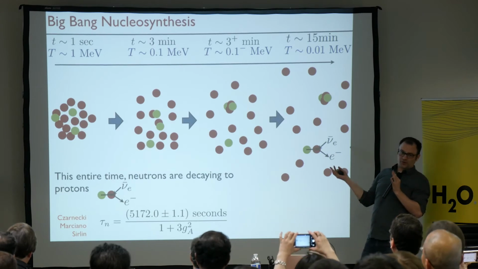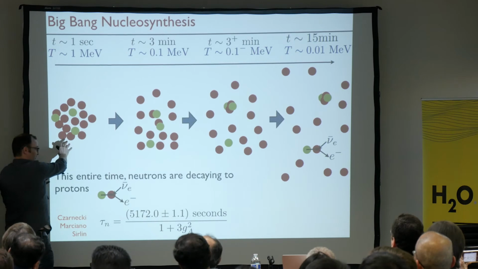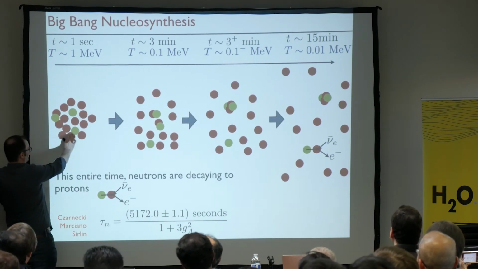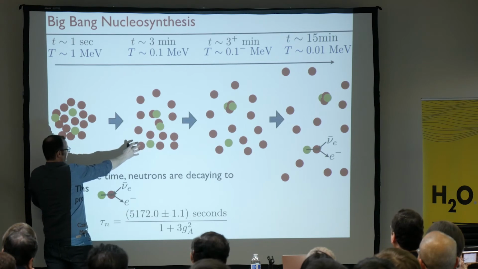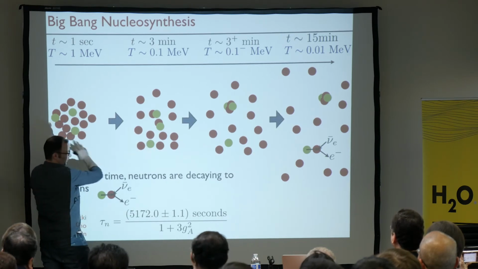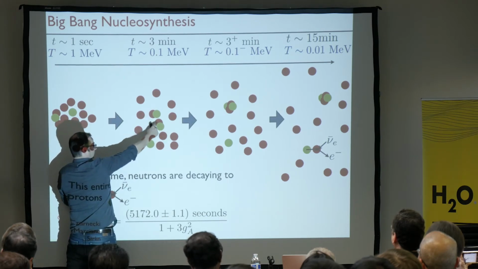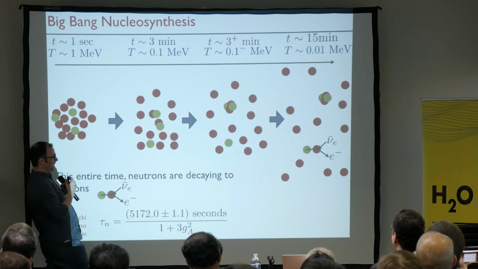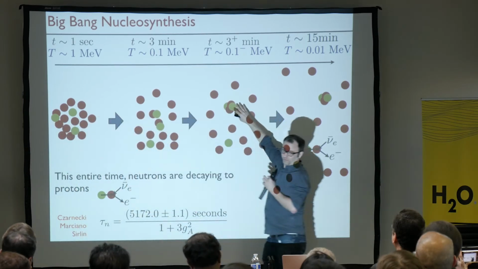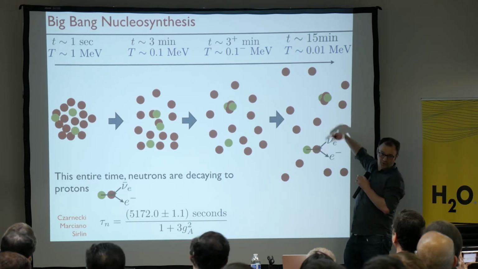So here's a little cartoon picture of everything I just said. I start off with a hot, compressed universe. I have some protons, a few neutrons, and the universe expands and cools off. And these neutrons are decaying to protons the whole time. And once you break this bottleneck, you can suddenly form deuterium. The neutron binds onto the proton, and it can no longer decay. And then rapidly, you'll form helium-4. And then after about 15 minutes, all the remaining neutrons will decay away to protons.